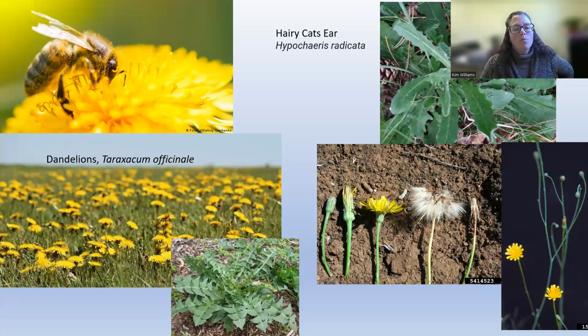This on the bottom is what hairy cat's ear looks like. Now I know they can be super prolific, especially in pastures, and the hairy cat's ear is not good for horses and livestock. It can make them sick, whereas dandelion doesn't. So you kind of decide what you want to do with these weeds, if you want to control them or not. But I really wanted to point out the difference between hairy cat's ear and dandelion, because people confuse them.